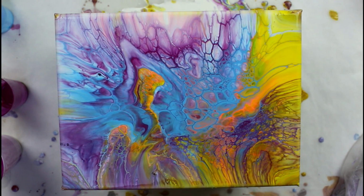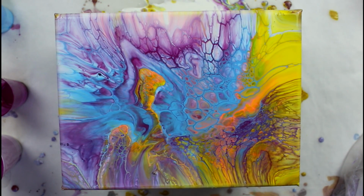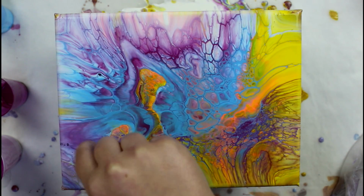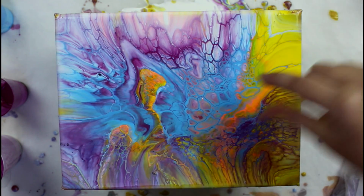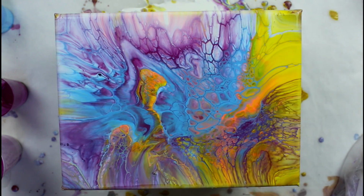Alright, so it's still changing a little bit, just not as much, and I have to say that I quite like this result, and I got a lot of cells. Like, I really did not expect that at all. Well, I did expect some cells, just not covered with all. My canvas is covered with cells pretty much. Just this area here doesn't have, but there's lacing, and here it's just lacing and just one big old cell, a long one.